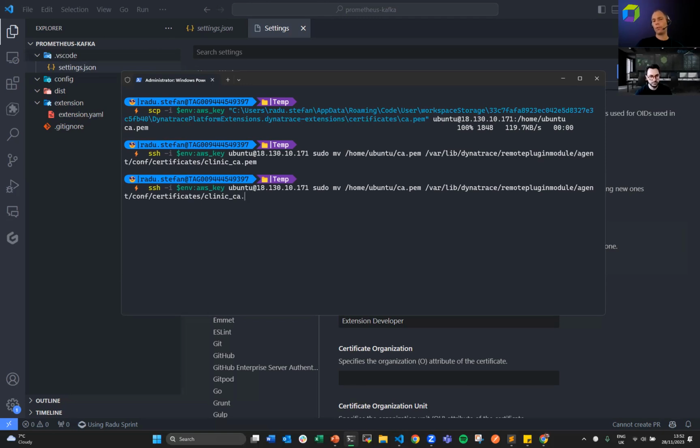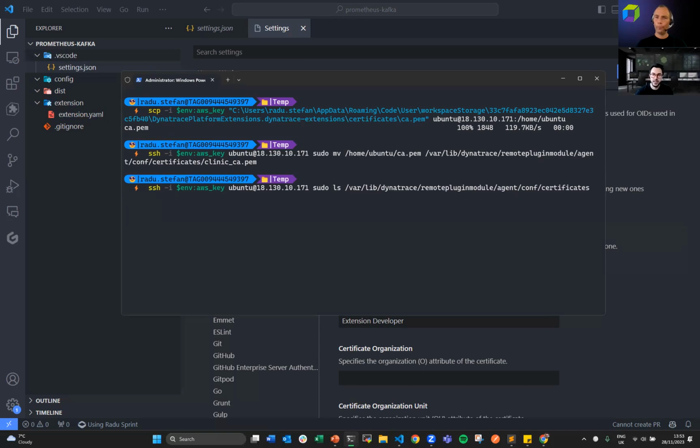Let me ask you a question. So that means that the stuff that you're doing is because you have a Dynatrace environment and you have an ActiveGate installed on this machine, and in order later on to run your extension, that ActiveGate needs to have your PEM file. I think this is all automated if you're downloading extensions from the hub, right?